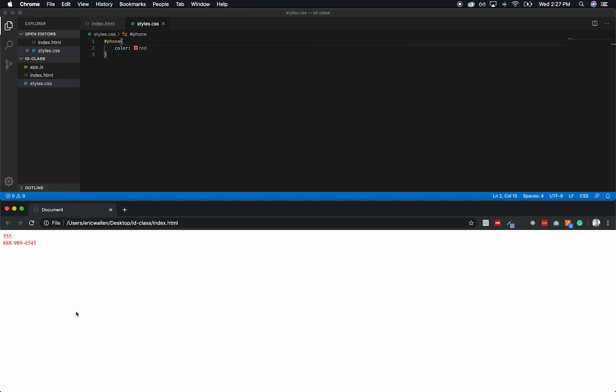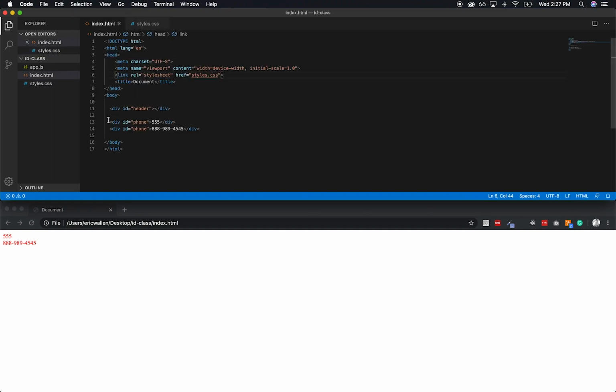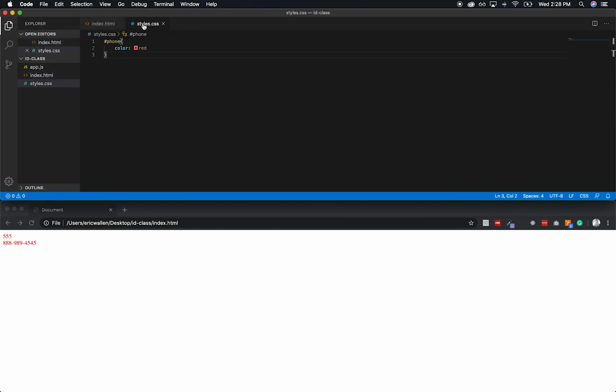Technically, you're not supposed to be styling multiple elements with an ID. It does work, but what I wish browsers would do, and they don't, and they never will, is I wish they would just style the first one, right? Because technically, you're only supposed to be using an ID once. Not that you can't use the attribute ID on multiple things, but I can't put two phones on two different elements with the ID, right? So that's why it's confusing.